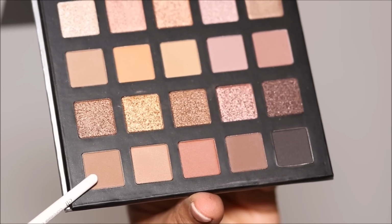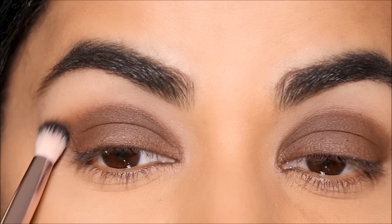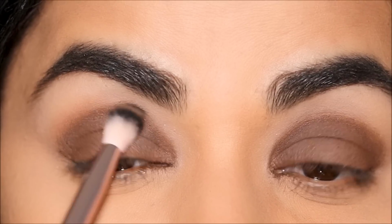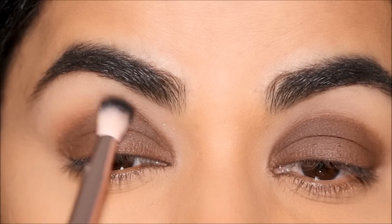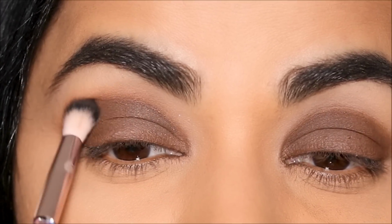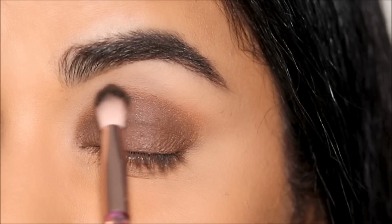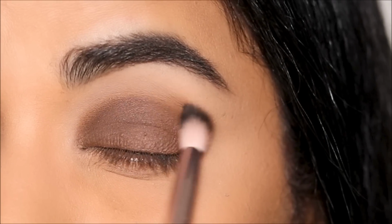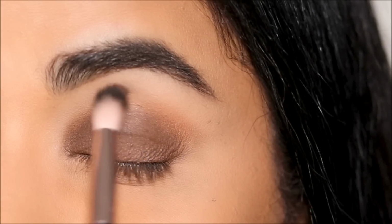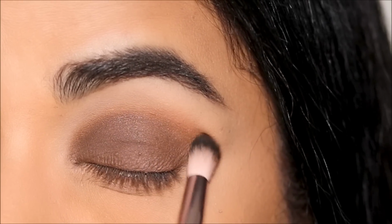Next, I'm going to be using a lighter brown shade as my transition shade. A transition shade is something that helps to blend two shades together. Now, if I want my lid shade to melt into an eyeshadow that melts into my skin tone, then I will use a transition shade. And that's precisely what's happening here. The eyeshadow on my lid is flowing into the transition. I'm further buffing out that lighter shade of transition into my skin tone. That way I get that beautiful ombre of shades and all the eyeshadows seamlessly flow into my skin tone.